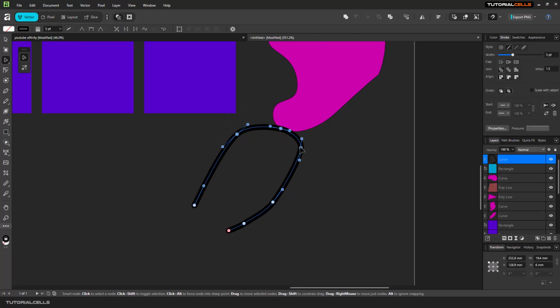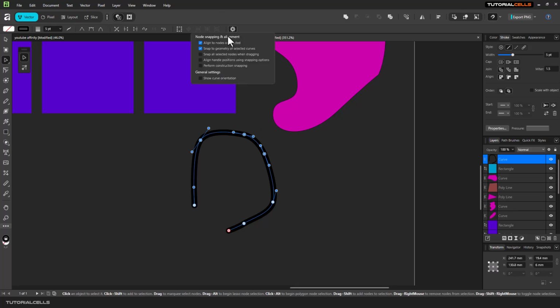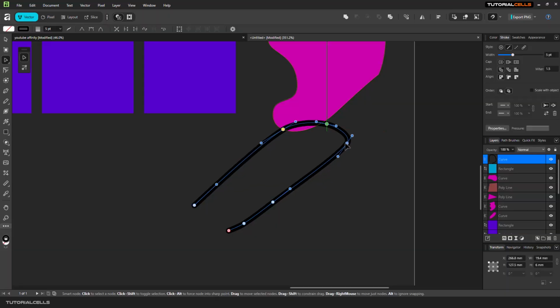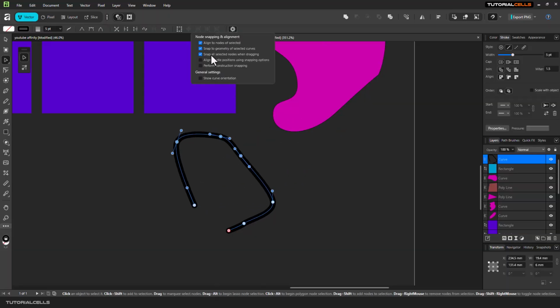And other nodes, for example, this node and this node, are not snapping to geometry or anything else. This is snap all selected nodes. For example, look at this node, this node. I selected this node and all of the other nodes are snapping to geometry, because of snap all selected nodes when dragging.